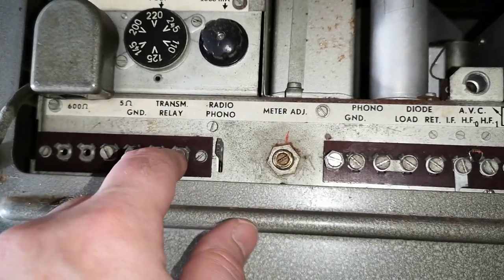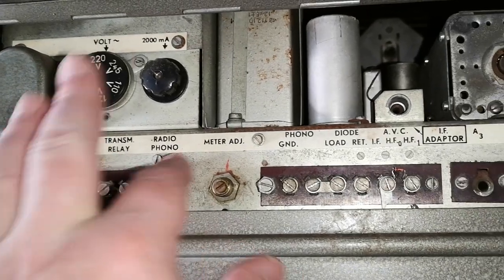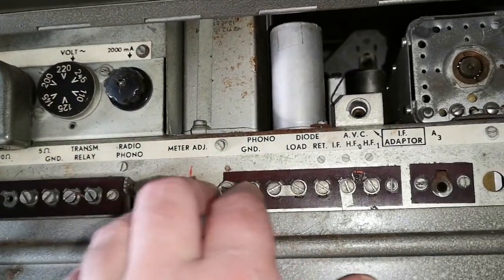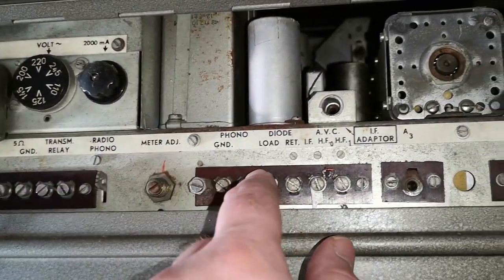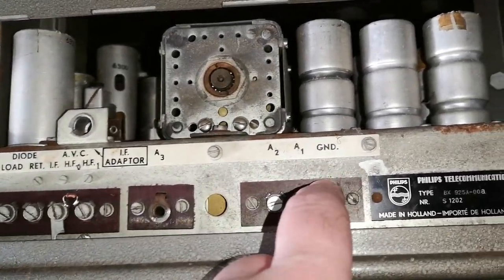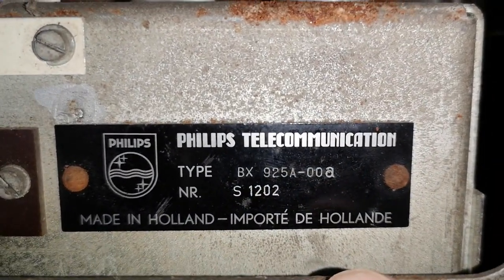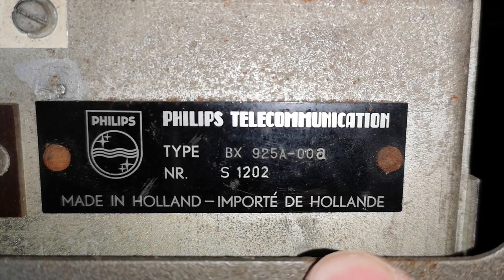So I think if you combine this with a transmitter, then you can maybe disable the receiver when you're transmitting. That's probably two different antennas. And this is the label where it says the type number BX925A.